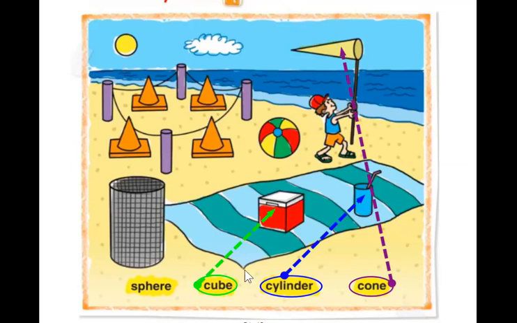Here is my cylinder. And this one would be a sphere. Can you describe a sphere for me? That's right. A sphere has no sides, no vertices, no faces, right? It's round like a ball. What can it do? That's right. Just like a ball, it can roll. And that's just about all it could do. All right, so let's draw a line from the word sphere to a sphere in our beach scene. Just like Miss Wisa did.